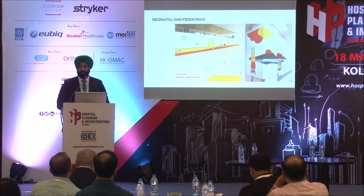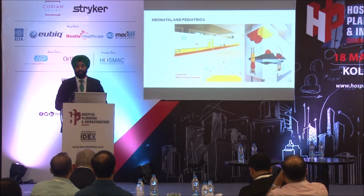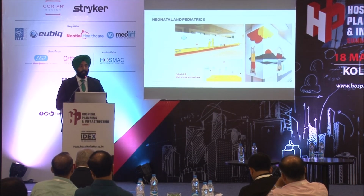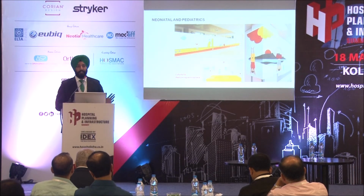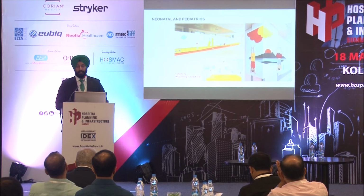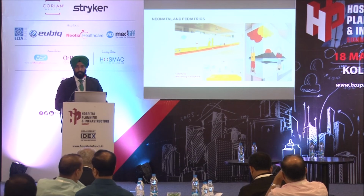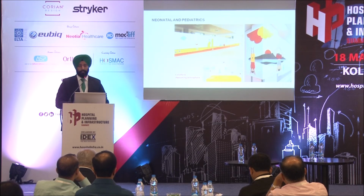You can create such customized designs so that in the neonatal care areas, it doesn't look like a hospital setting. At the same time, it's easy to maintain and clean. There is no peeling of any material in this, which doesn't happen in the case of laminates, wherein there is delamination or the color peels off. So children can play with this and you'll still be able to clean it and maintain it hygienically.